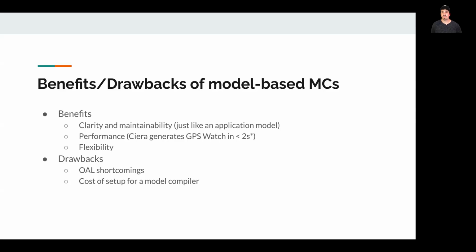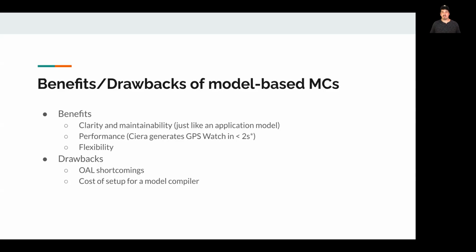Additionally, it's flexible. As with Ciera, you can build as many different model compilers as you want and chain them together to produce different types of code and different mechanisms in your output source code. And also, unlike the scripted model compilers, where it becomes very difficult to distinguish between the query and the template, and it becomes messy and hard as you add features, model-based model compilers allow you to separate things with mechanisms like subtypes and generalizations, so that you can enable and disable different features without the model becoming spaghetti code.